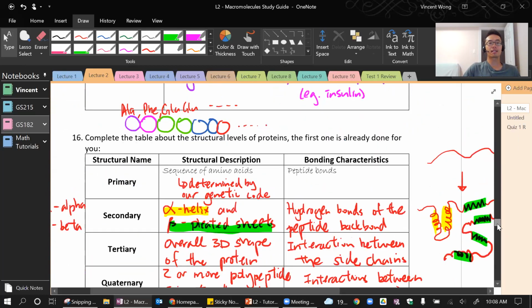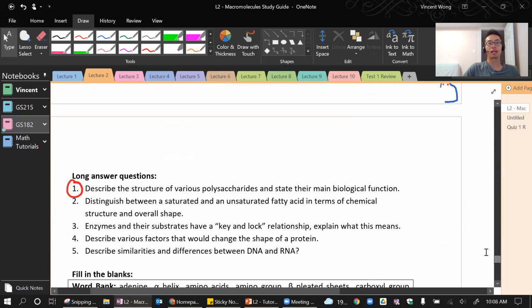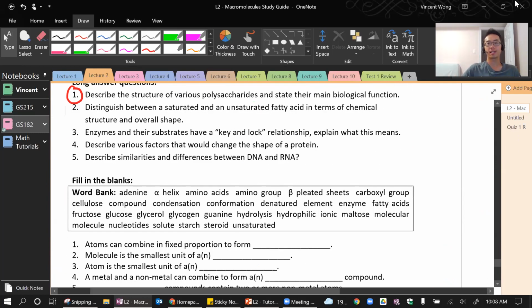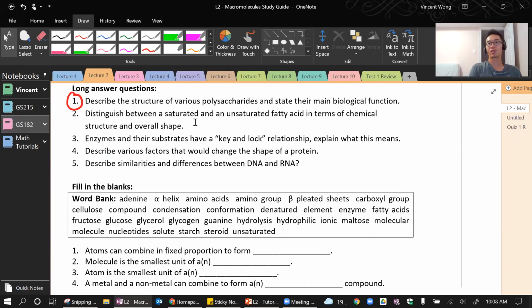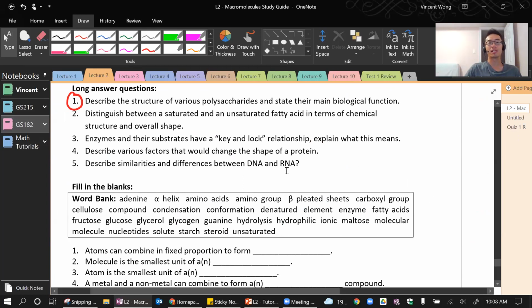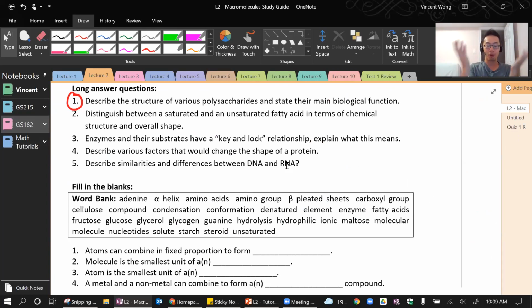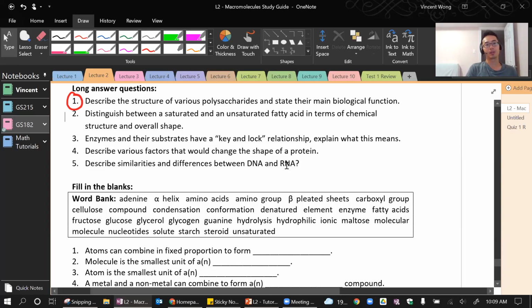This study guidebook was created for when we were doing face-to-face. So these are some of the questions that you might get on a test. But obviously online, I'm not going to ask you to have written response, because what most people end up doing is just copying and pasting from the notes, so there's no point of doing that. That's why you see these questions kind of repetitive. But next semester, second semester, I teach the anatomy. I told you, hopefully, fingers crossed, we will finally meet face to face, and these questions will be more useful by then.